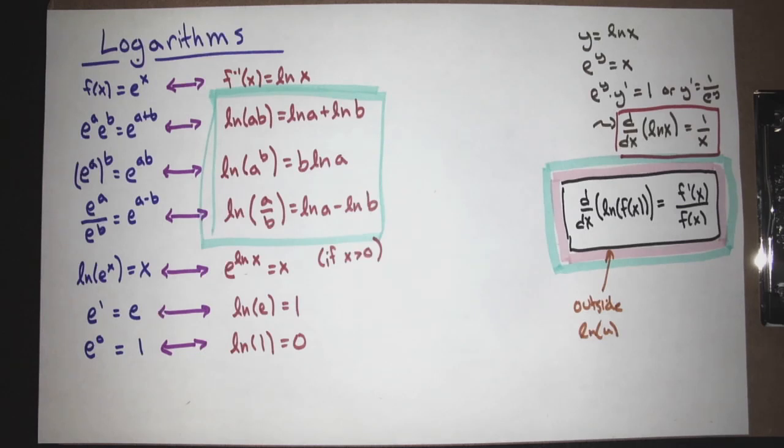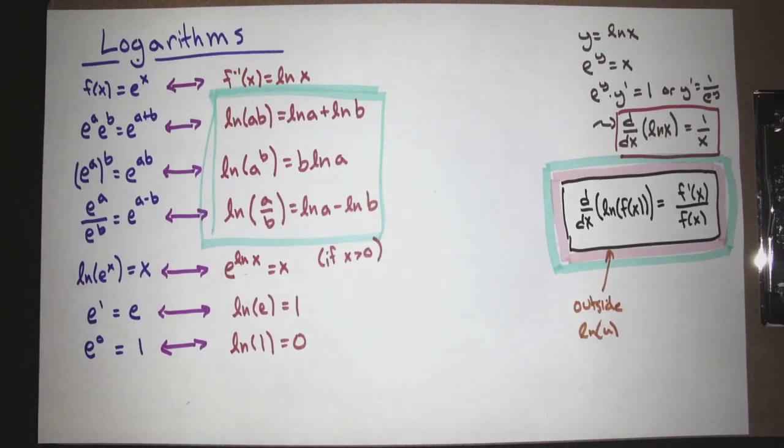Multiply by the derivative of the inside. And so that's where the derivative of the inside on the upstairs comes from. So it's f prime of x over f of x. So the derivative of natural log is very nice. And in terms of derivatives, this is one that you should know by heart because it's going to get used a lot. Like a lot.